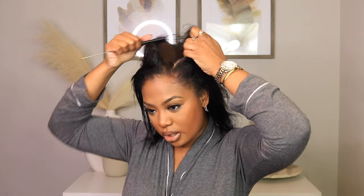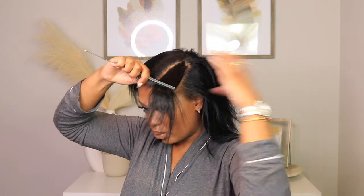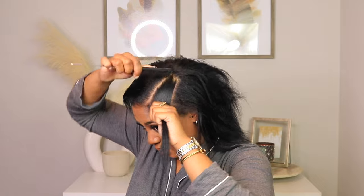I'm gonna start on my leave out because I wanna make sure I know how much I want to leave out. I usually like to do V part leave outs because I don't really care to have that much hair out. A little bit wider in the back though than the V part, just not too much. So this should be good enough.